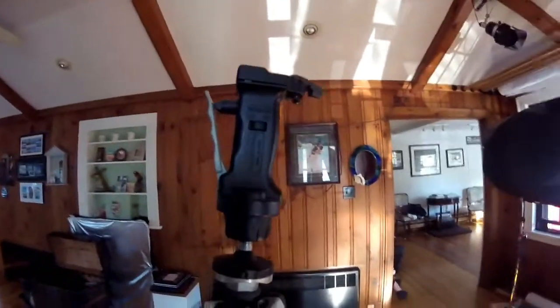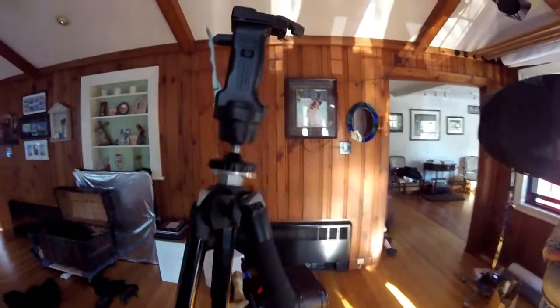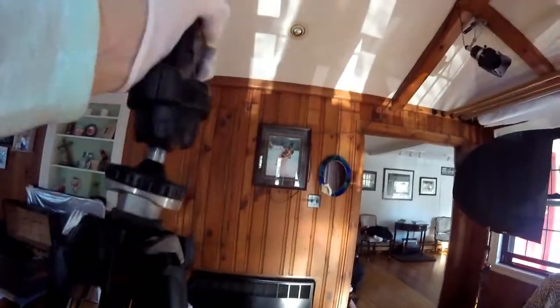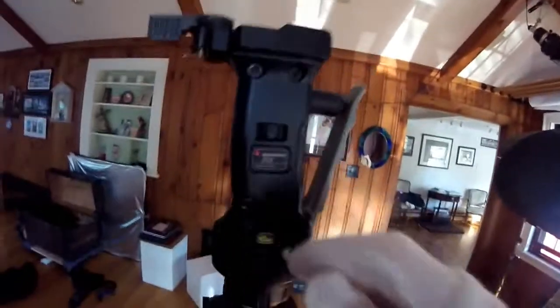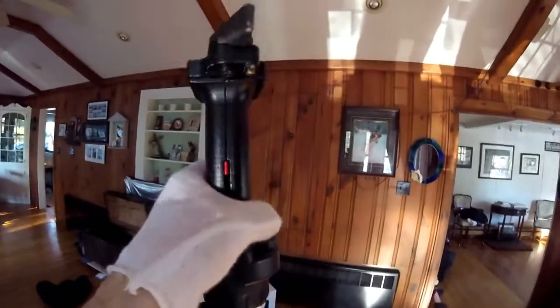I just want to show you my tripod. It's a Bogen, and it's sturdy, very good, I think it's one of the best. I don't know, everybody's got their own opinions. It's a handle grip. So I just grip it, tighten it, squeeze it, and it'll move anywhere I want it to go. They have a little level down in here. You can tell whether you're level or not.